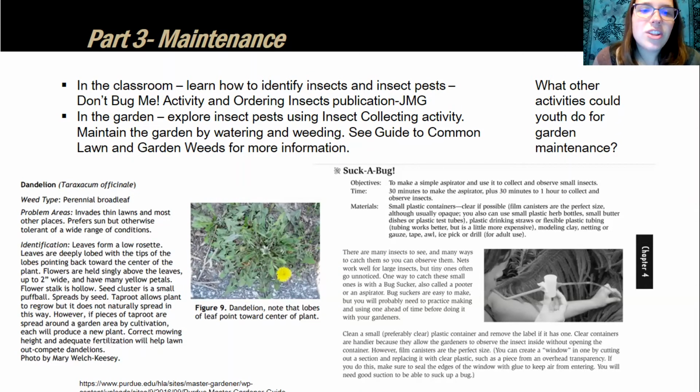You can also teach them how to identify different weeds. So you can see the Purdue Guide to Common Lawn and Garden Weeds publication, which is actually intended for master gardeners, but it's freely available online. So it has pictures of different weeds.